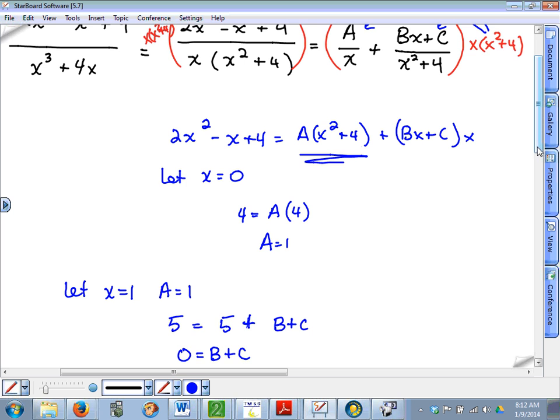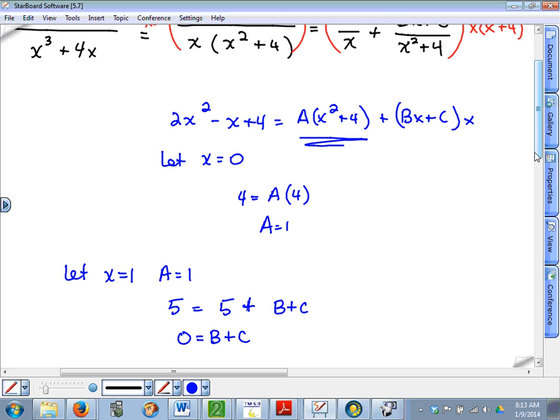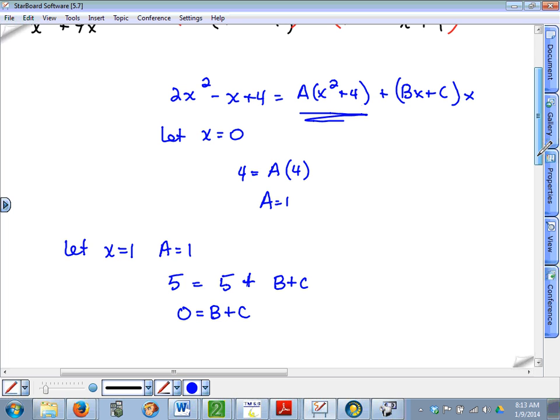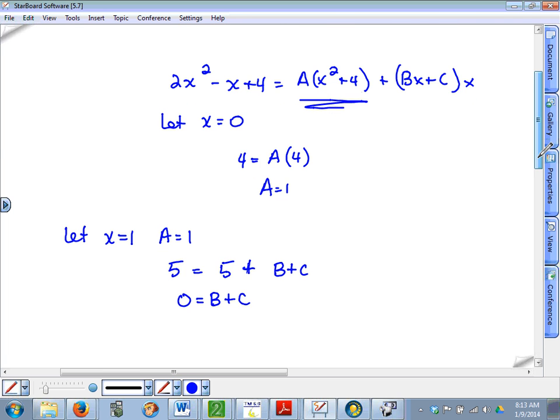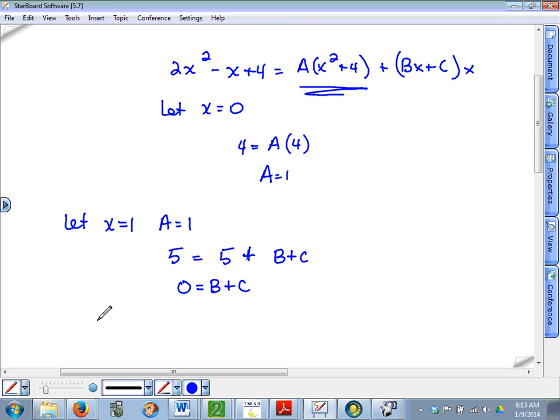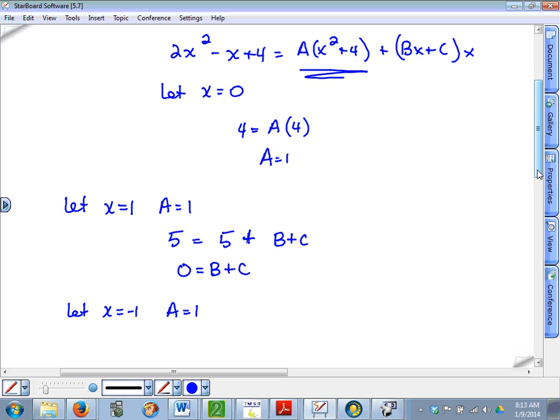All right, another value of X. If you don't choose one, I'm going to choose 48, and we're going to have to use it. Negative 1 or 2. Which one would be better? Negative 1 it is. Let X equal negative 1, and A is still going to equal 1. So, negative 1 squared is 1, 2 is 2, 2 plus 1 is 3, 3 plus 4 is 7. So the left side of that equation is 7.